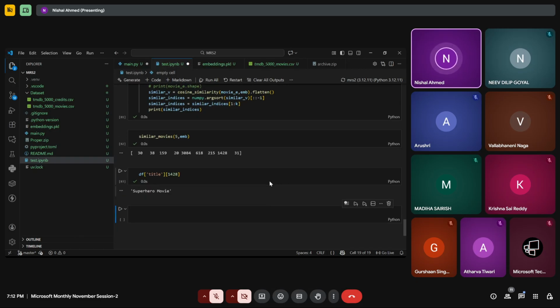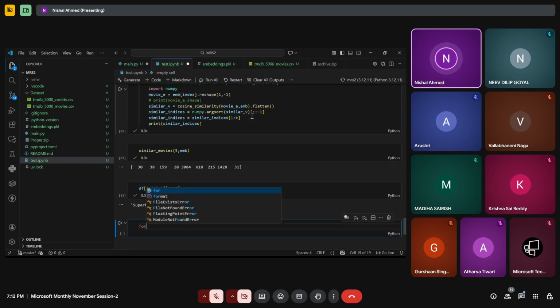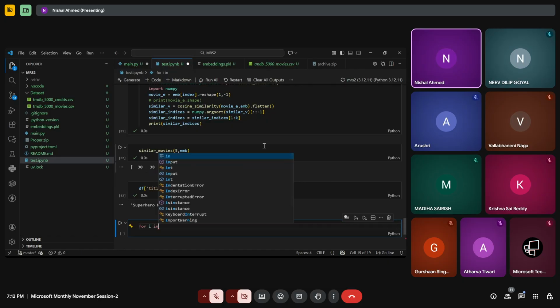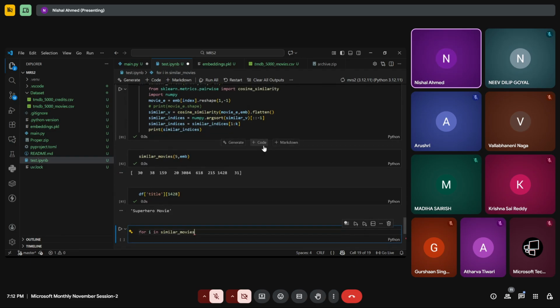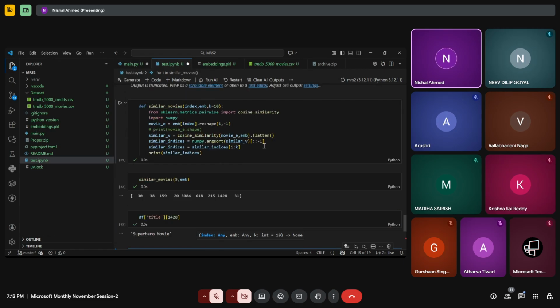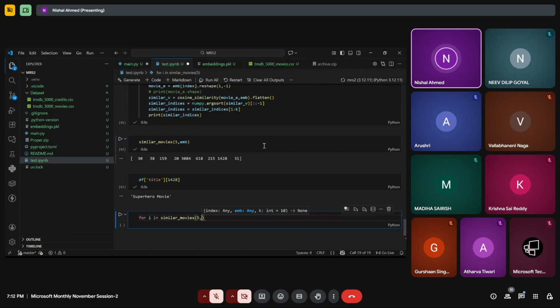Let me just create a function that also prints out the title of all the similar movies. So for I, let me just do a confirmation check. For I in similar movies. Spider-Man is at 5, yeah?